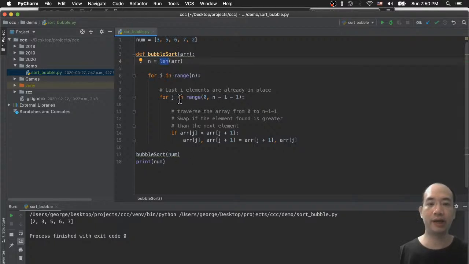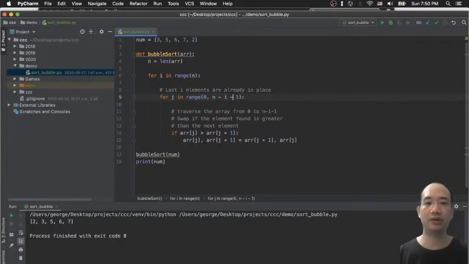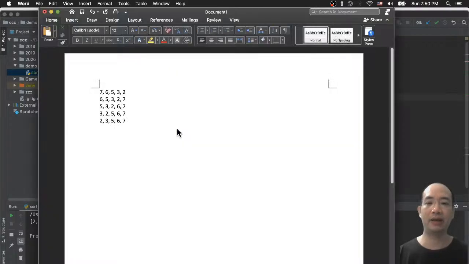And in the second run, every time we don't have to move all of them. Of course, you can still do it like this, you know what I mean? You can still just do the full range, but like what I said, because the biggest one has already come over here, for the next run you don't have to deal with the last one. That's why they always subtract the i, so you don't have to compare the last one.